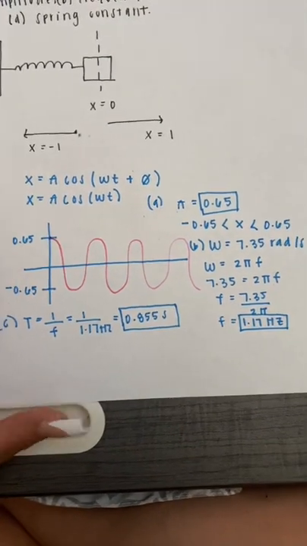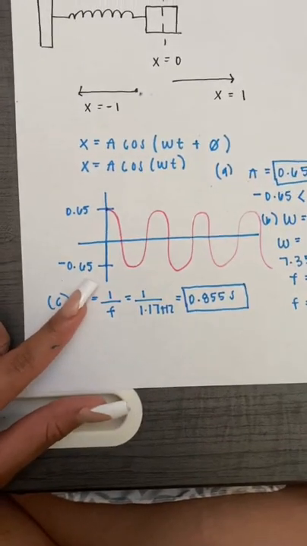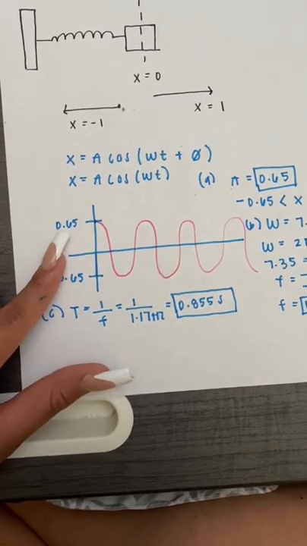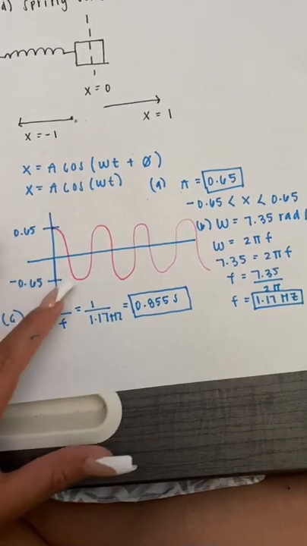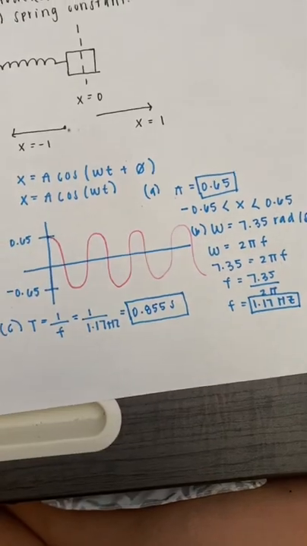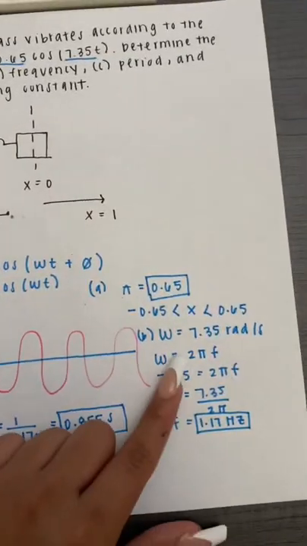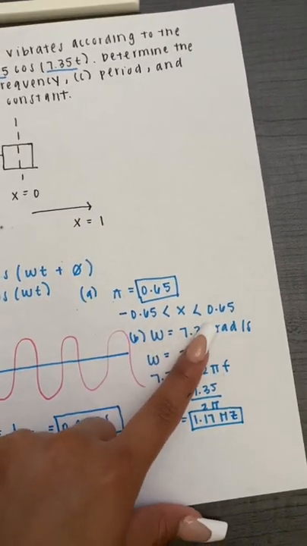So if you graph this equation, the amplitude is going to look like this. Here you see the negative 0.65 on the graph and the 0.65 on the graph. The cosine graph usually starts at the top, and the graph will oscillate between these 2 points back and forth. So here we solve for A already. Amplitude equals 0.65, and x can be anywhere between those 2 points.